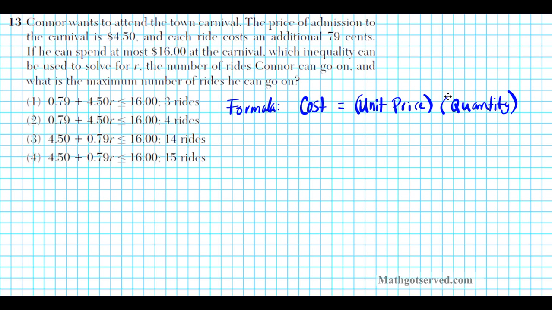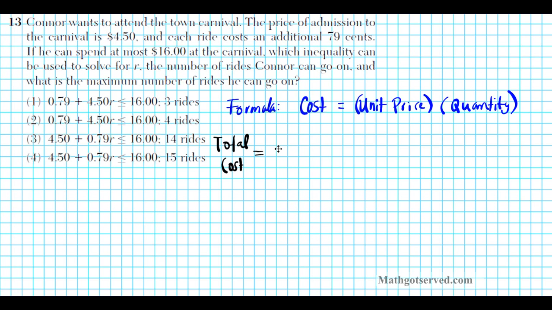Okay, now in this problem, to calculate the total cost, we have something else to consider. Okay, so total cost is not just the cost of the ticket. You don't just walk into the carnival and pay to get on each ride. You have to pay something first. What is that? The admission fee, okay? So the total cost in this case is going to be equal to the admission fee plus the cost to ride each ride, okay?